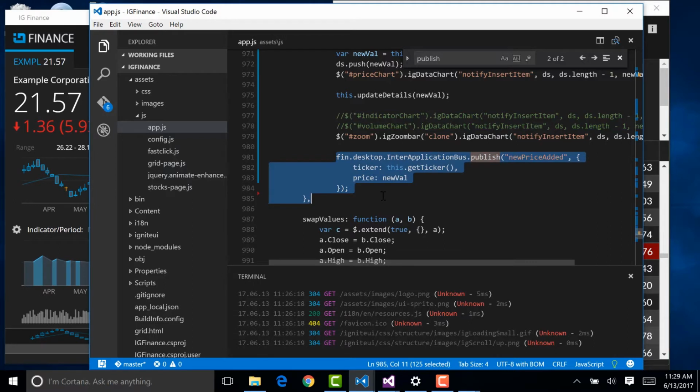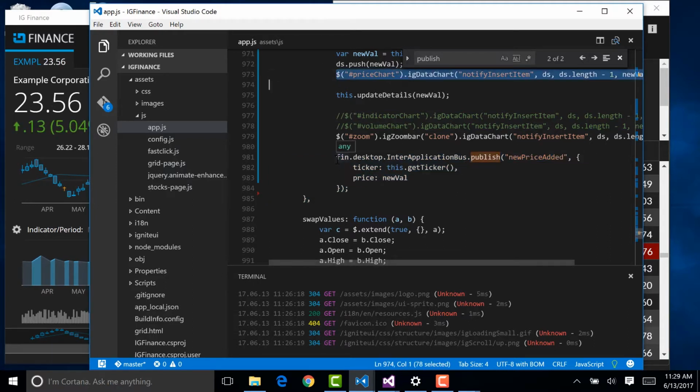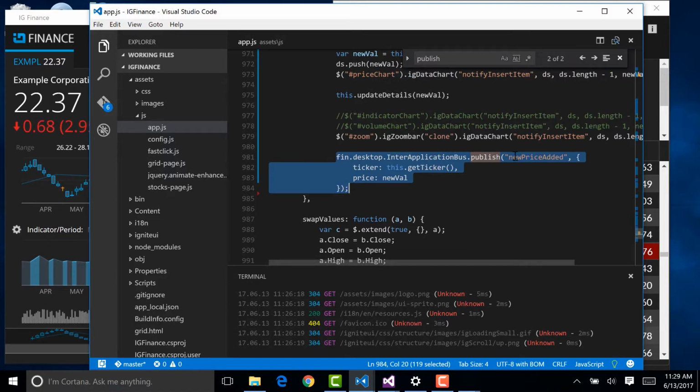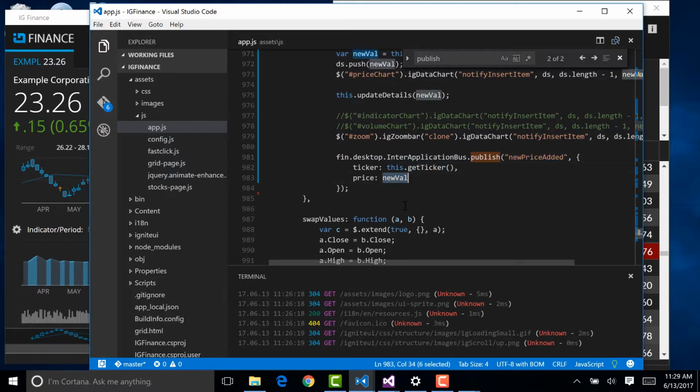Then we need to send a message on the inter-application bus that, hey, there's a new price that's been added, and shoot that over the wire to the other window.